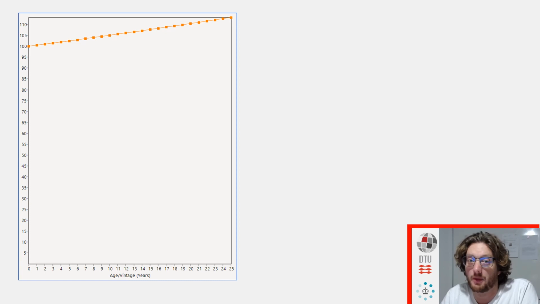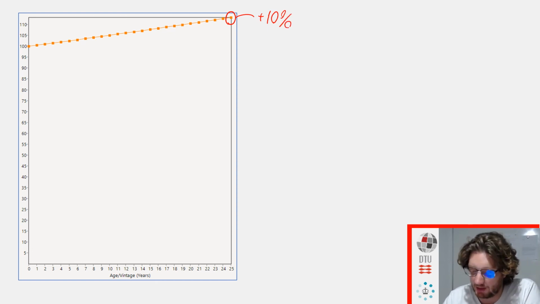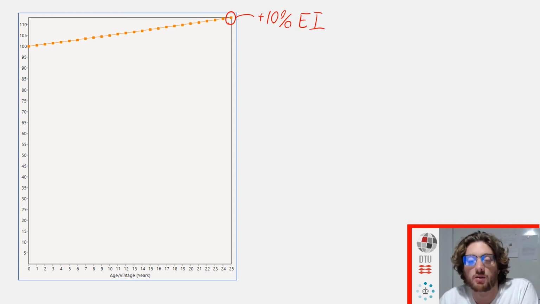So this could be an electrical product. These do not degrade quite a lot these days. They more often break before they have degraded quite a lot. But in this case, we say after 25 years, it has degraded to be 10% more energy consuming per activity. So that's a 10% increase in the energy intensity for the product.